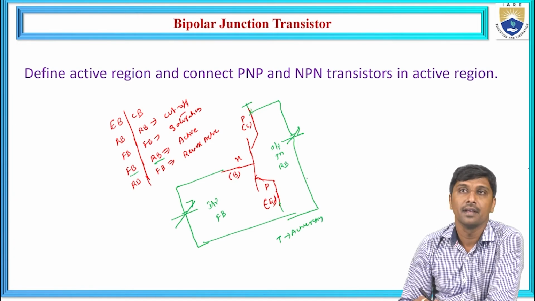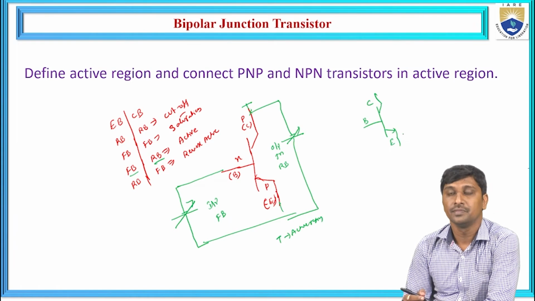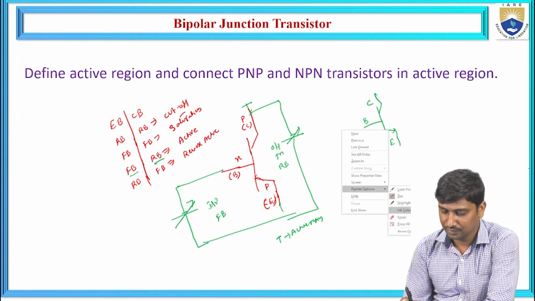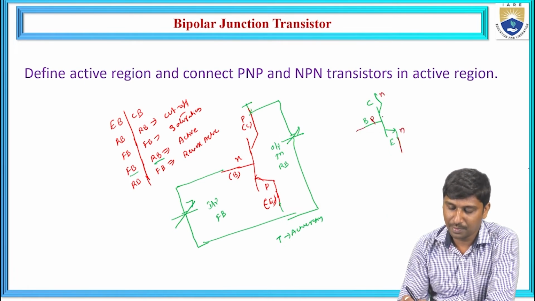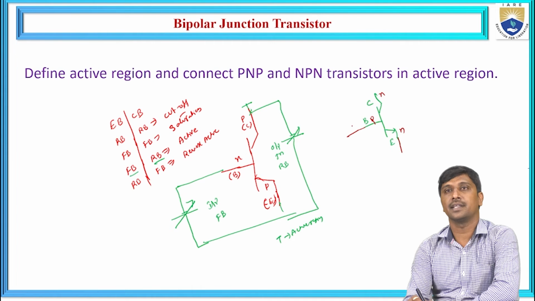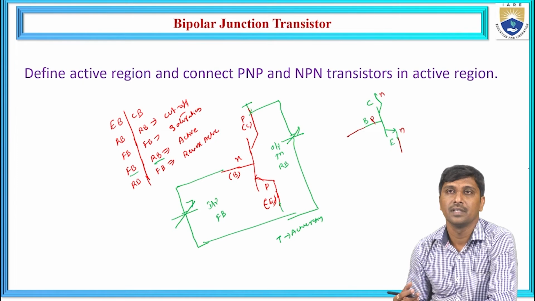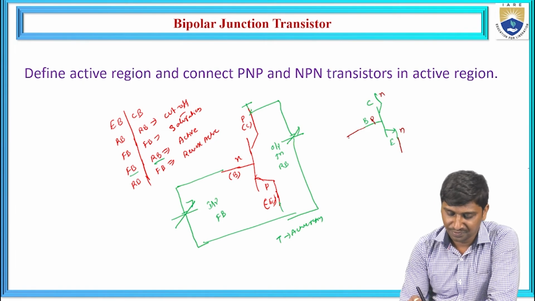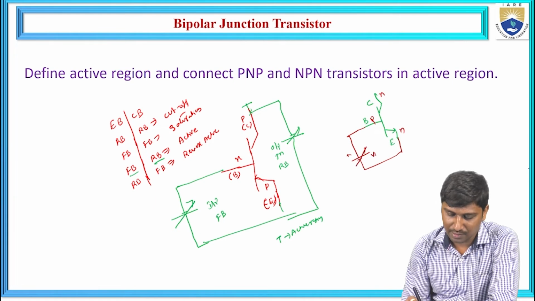Similarly, let us draw an NPN transistor with base, collector, and emitter. Here we take N, P and N. The base is made of P type material, so to make it forward biased, P is connected to the positive terminal of the battery with respect to the emitter. Otherwise it would be reverse biased. Hence P is connected to the positive pole of the battery with respect to the emitter, and this is represented as VBB.